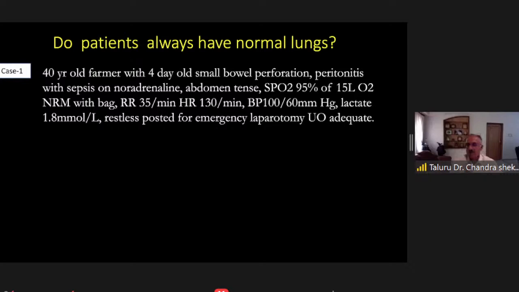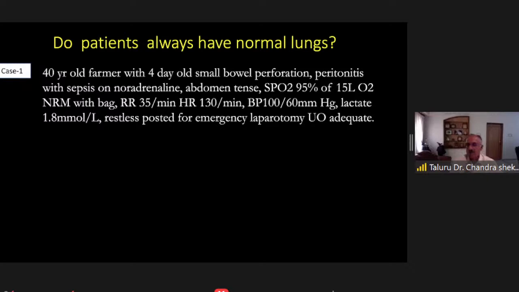To look at the pressures, we use the PIP. We look at the plateau pressure. We look at the driving pressure, and we look at the positive end expiratory pressure. These are the four pressures you should know. Without knowing these four pressures, you are not doing justice to your patient. In present day anesthesia practice, if you don't note down the PIP, plateau and driving pressure at the onset of anesthesia, you are not doing a good job. This is the standard of care in all centers in the world. I will explain how to get there and what it all means.